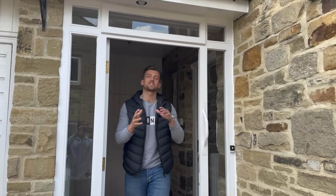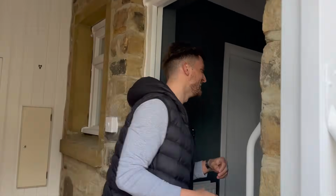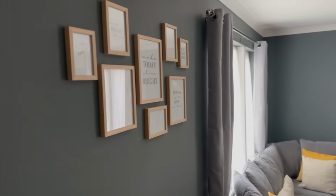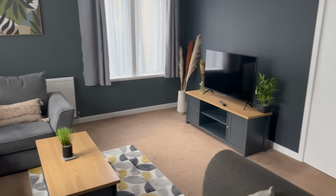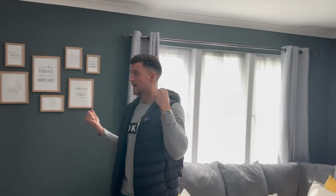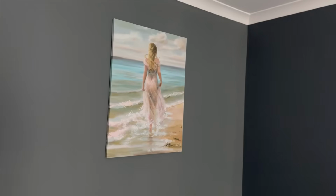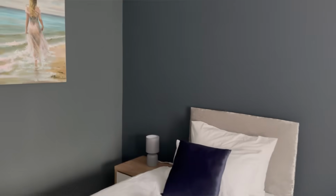So Samuel asked me to show you guys around the property and how we've done. Welcome to my crib, come on in. As you'll see, we have massively renovated this property. We've turned it from almost looking a little bit probate. We've worked with the landlord on this and we've turned this property into something amazing. From the SA point of view, it looks really, really good. Really modern, and there's a lot of people that are going to want to stay here with it being so close to Harrogate City Centre as well.